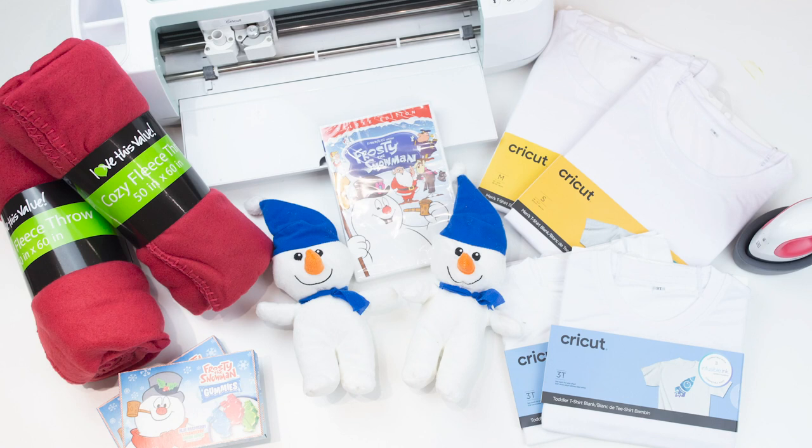If you are a new owner of a Cricut smart cutting machine, or you hope to get one under the tree this year, here's a look at four things you can make to create the ultimate movie night gift basket.